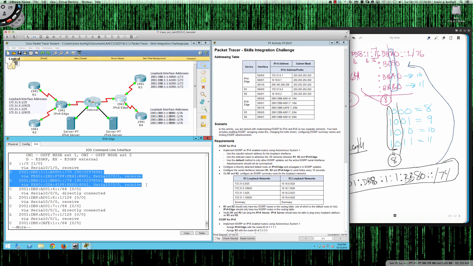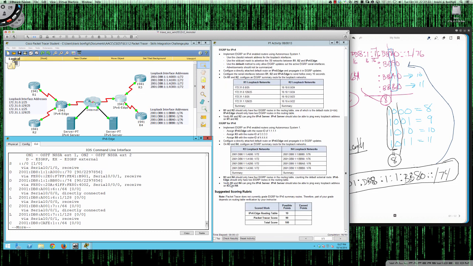And as you would expect, there are the 2 summaries that we're looking for. So again, a key point to remember when you're summarizing loopback addresses within PacketTracer: I don't have anything set up right now to test this with GNS3 or my equipment. But when you're dealing with those loopback addresses, make sure that you are enabling IPv6 on them when you're using them in summary advertisements, or else it won't advertise them. That's something I'd like to follow up on and check with the real Cisco IOS.